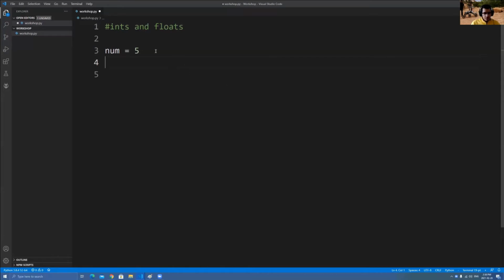All right, so say I have an integer num equals 1. And then I'm going to create another one, num2 is equal to 2.5. Now num was an integer because it doesn't have any decimal places, but this is actually a float, which is a decimal number. If I hover over it, it says num2 float. So it figured out that this is a float number.